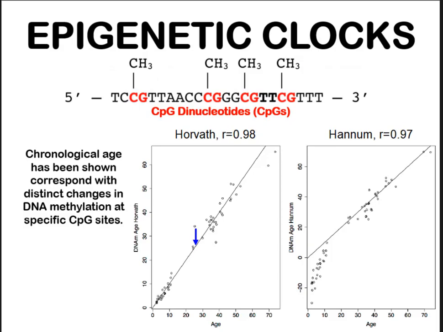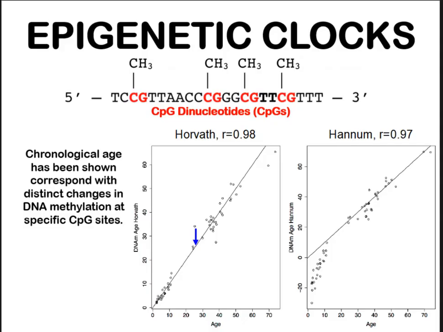Essentially, these are age predictors based on genome-wide DNA methylation. In the case of what's considered the Horvath clock, he has 353 different CpGs across the entire genome. By just knowing your methylation pattern, he creates a weighted score that produces what we consider your predicted age, based solely on your methylation. And you can see this is extremely highly correlated with your chronological age. So this is a really good age predictor. Knowing nothing else about you, if I know your methylation pattern, I can predict how old you are.